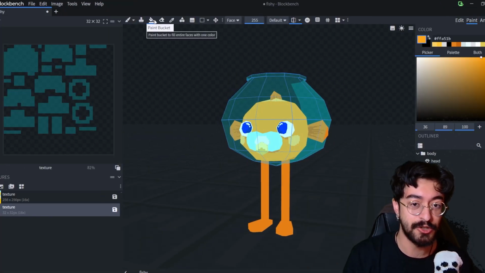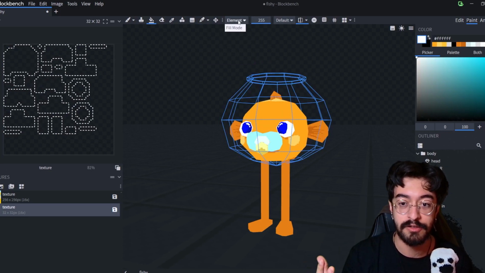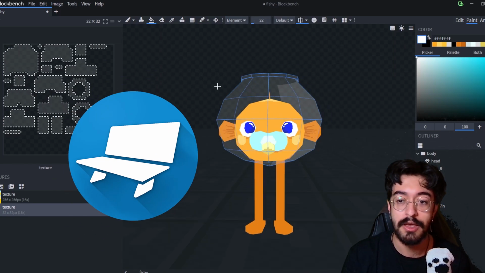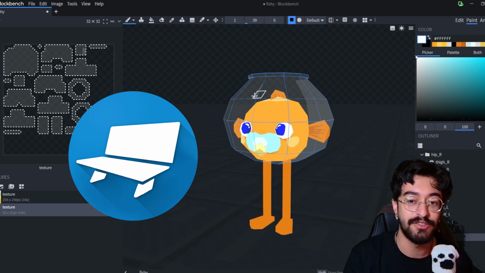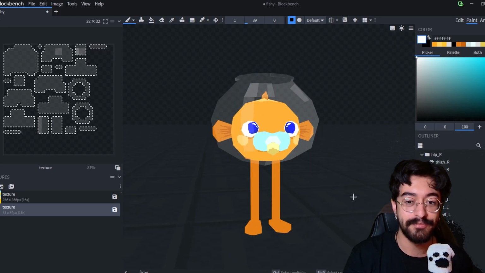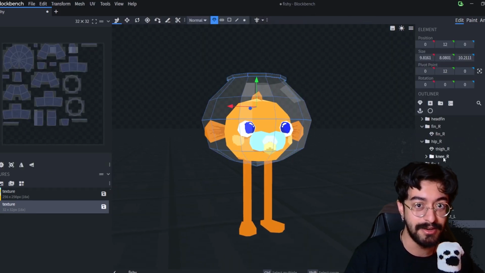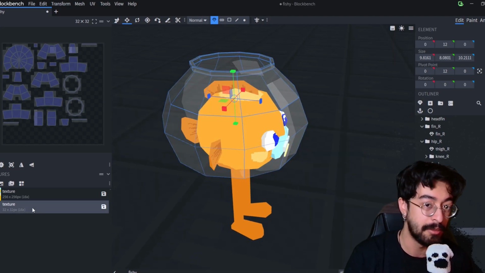By the way, I guess I should talk about the software that I'm doing all this modeling in, after I talked about the character so much. I'm doing this all in Blockbench, which I'm pretty sure is 3D modeling software that was intended for making models for Minecraft mods. But it's also really simple and easy to use and perfect, I think, for low poly modeling.